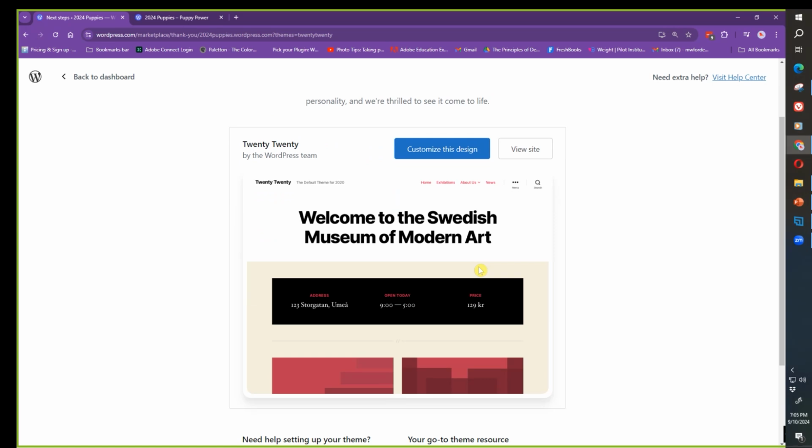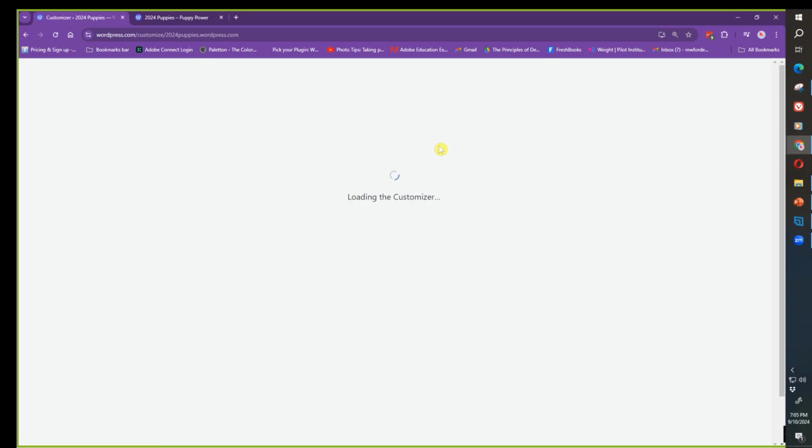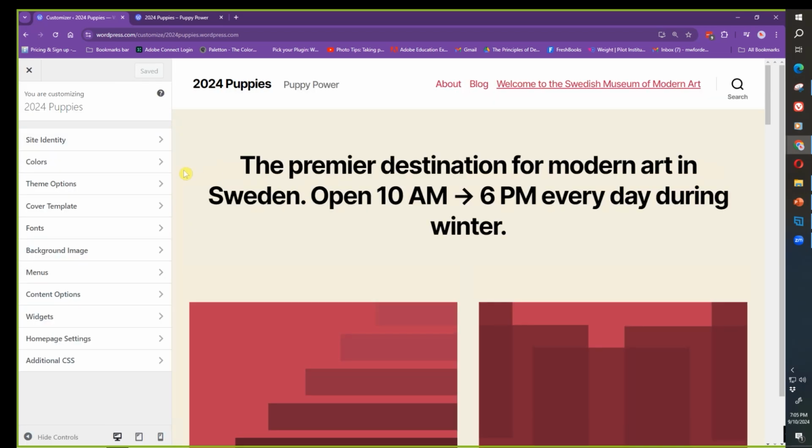So 2020 has what is called the customizer, which allows us to customize the design of the website. So this is where we can customize this design. If I go and look at the customizer, it opens up another menu that allows me to customize the look and feel of this website. It also gives me some of the functionality things that I want to work with. And one of the things I want to work with is all the way down here at home page settings. And now, if you're on another theme, you may not have this option.